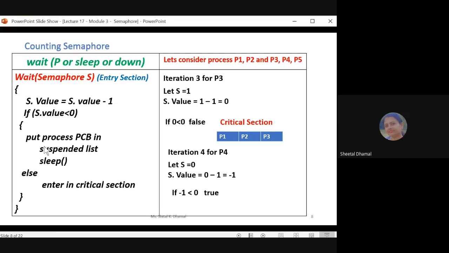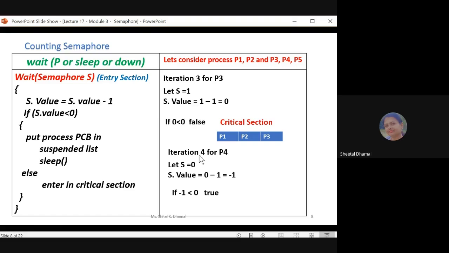What it will do now is put the process control block of the process P4 into the suspended list. Here, if you remember the life cycle diagram of the process, or process state diagram, also called the process transition diagram, in that we have studied the different states of the process. Suppose a process is waiting for the input output resources. Here the process is waiting for the printer, that is an output resource, and your output resource is not free, then the process will enter into the block state. Similar to that, that process has entered into the suspended list.